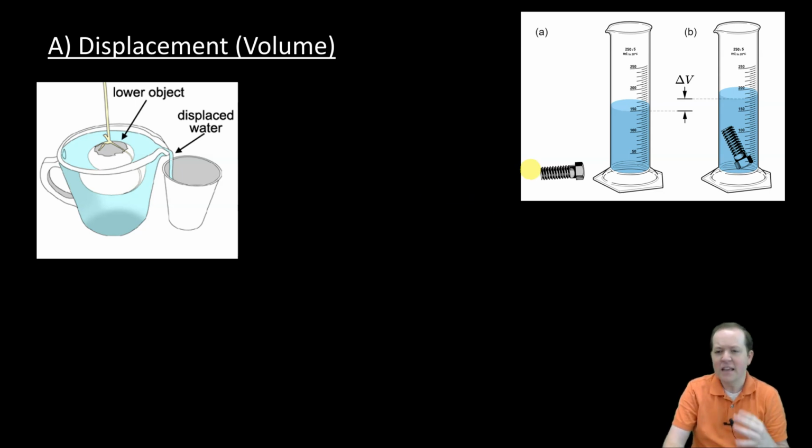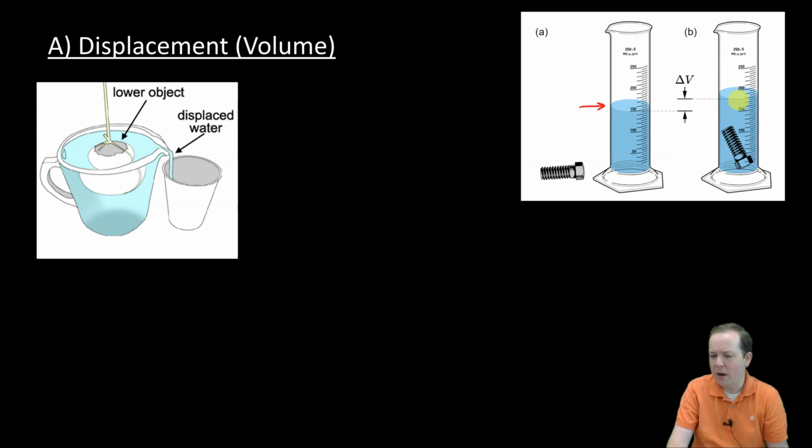So what that means is, let's say on this image on the right, I have this bolt. Let's say I wanted to find the volume of this bolt, and it's an irregularly shaped object. There's no easy equation in geometry to find the volume, but if you have classic chemistry gear, a graduated cylinder, which measures volume, you start with a volume of water, whatever that is in milliliters. If you put the bolt inside, well, because you can't have both bolt and water, the water gets pushed out of the way. We say the water is displaced. How much does it have to get pushed out of the way? Well, it gets pushed out of the way the amount of the bolt.